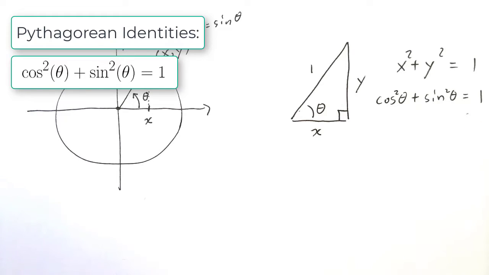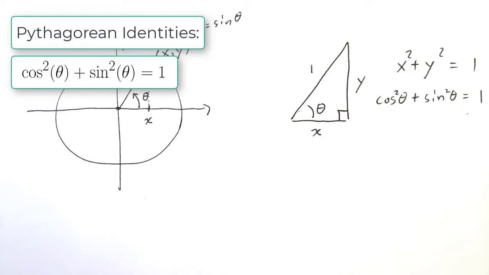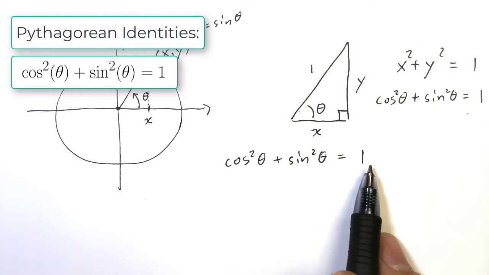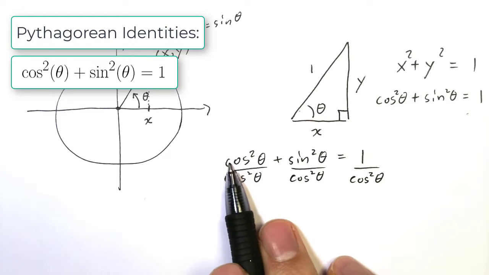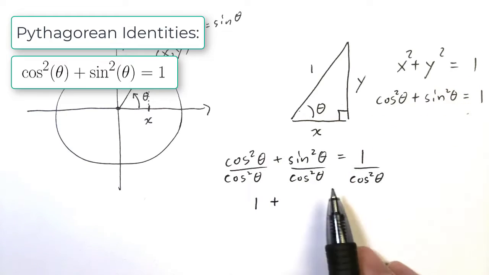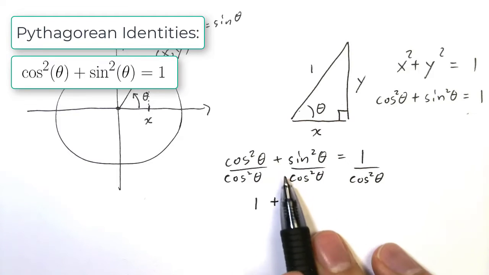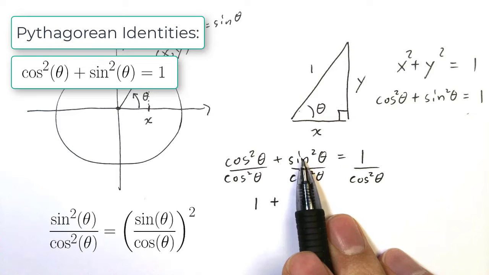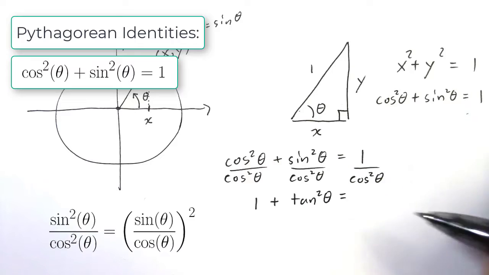There are two more trigonometric identities. How do we come up with those? Well, let's write this over again, and we're going to do a little bit of algebraic manipulation. I'm going to divide this equation on both sides by cosine squared theta. When I do that, let's see what happens. Cosine squared theta divided by cosine squared theta is equal to 1. This is sine theta divided by cosine theta, squared. But we know that sine theta divided by cosine theta is tangent theta. So this is tangent squared theta.